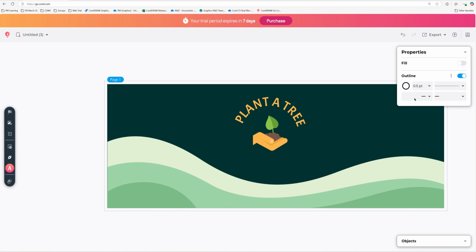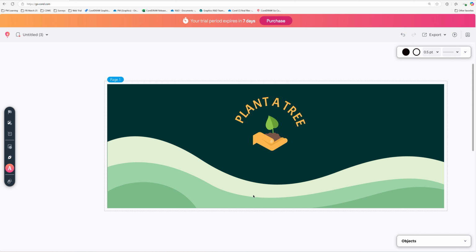Now, let's customize some of these banner shapes. This is where CorelDRAW Go really shines and gives you so much more richer functionality than other basic apps while maintaining ease of use. I'm just going to double click on these banners and bring up some node points.